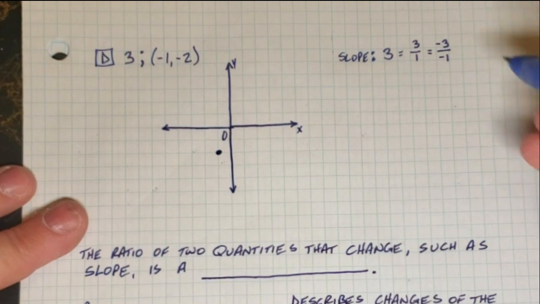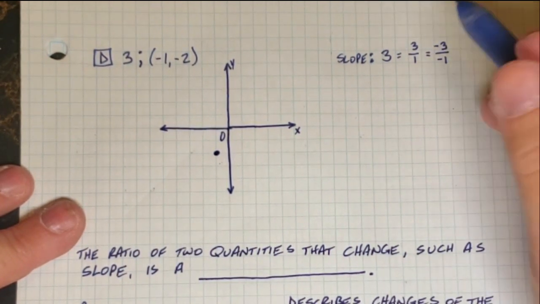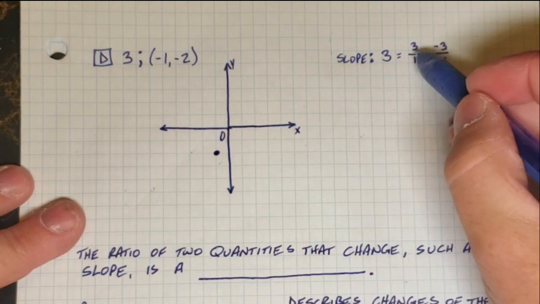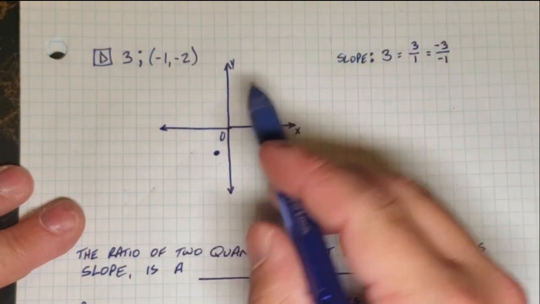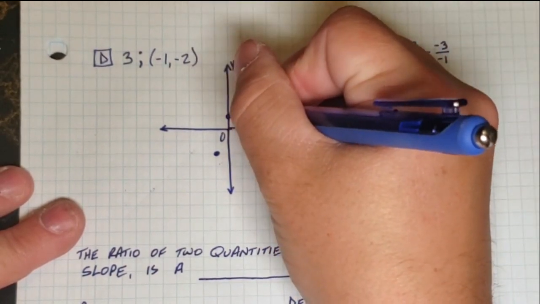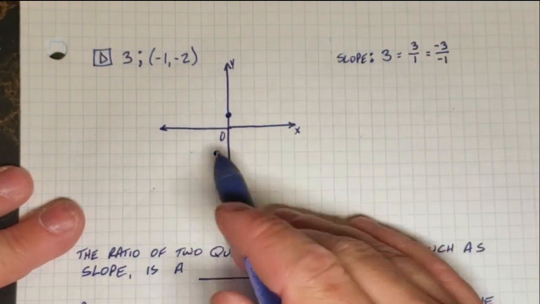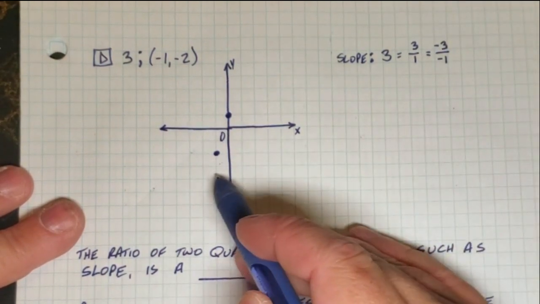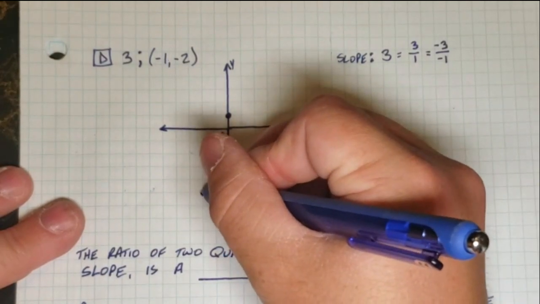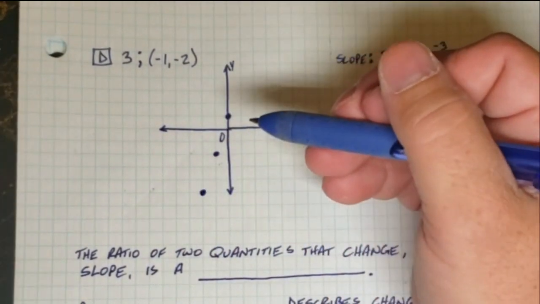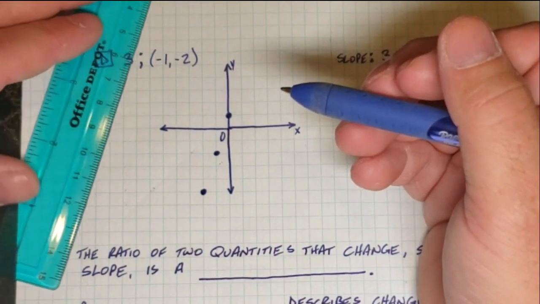Step 2, use the slope to graph at least 2 more points. All right, let's use this +3 over +1. So +3, +1 would put us here. And what if we wanted to use this other one for our 3rd dot? Well, we would go down 3, left 1, and that would put the dot right here. But again, if you look, it still lines up with all of the points that we had already graphed.